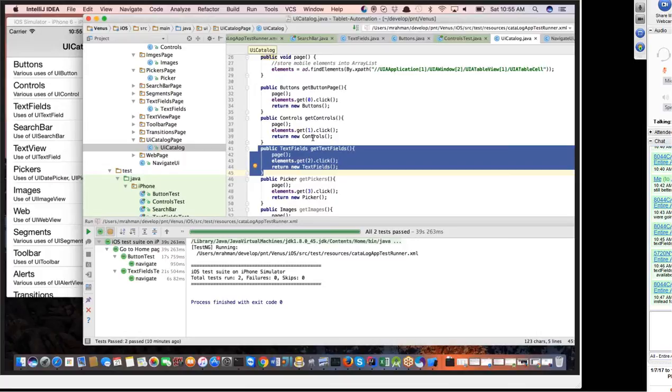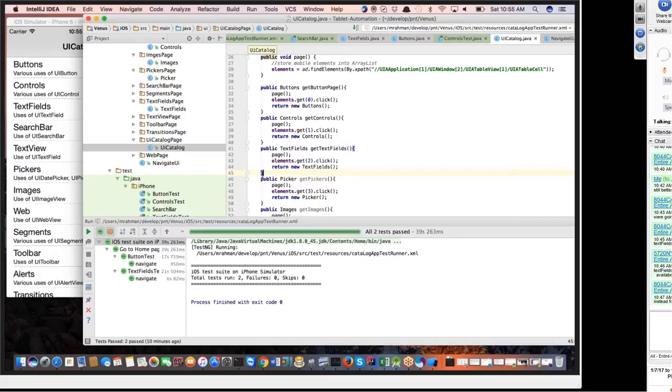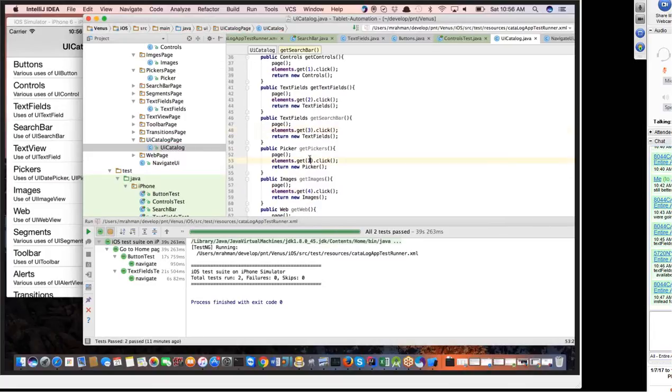After controls, text bar, text fields, and then is search bar should be. Get search bar. So this should be 3. This should be 4, right? Get search bar, text view.